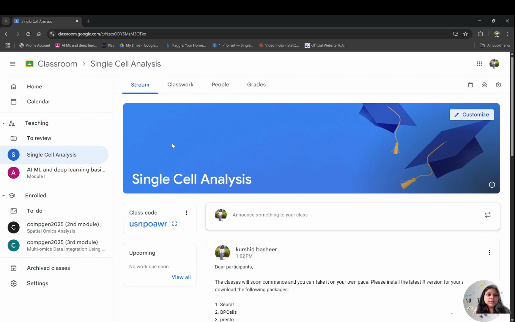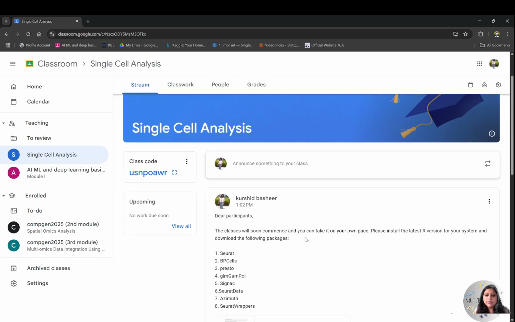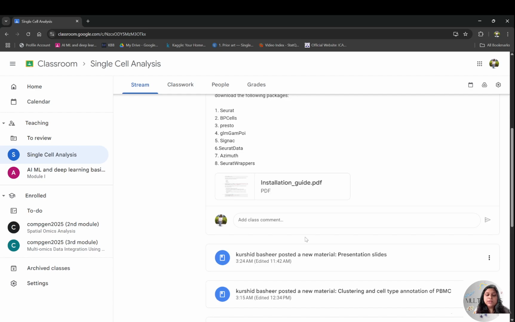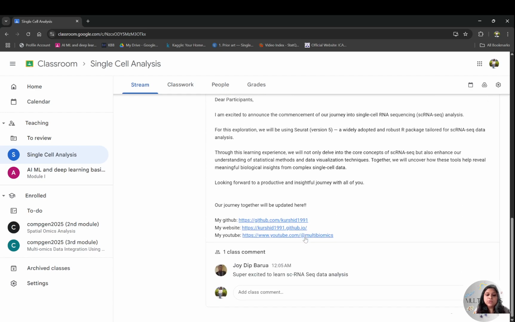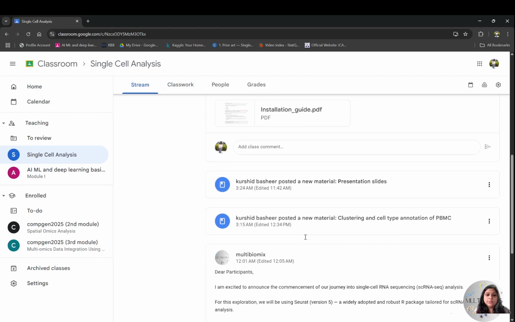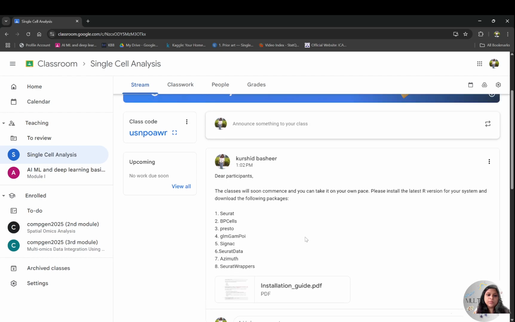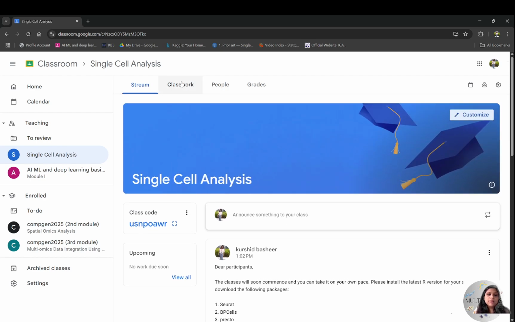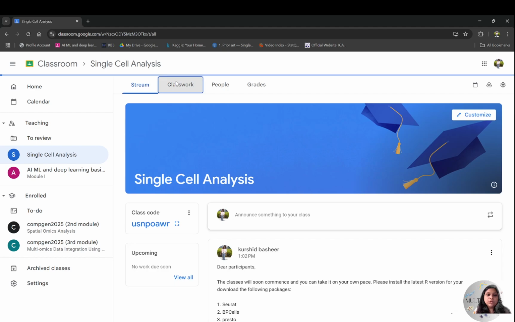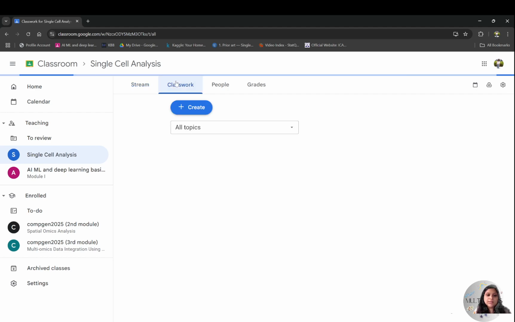If you see here, this is the page you'll land in when you click on the link. There you will get some notifications, right? The older notifications will be at the bottom, and the newer notifications will be on the top. There are different tabs. You have to check the classwork tab.